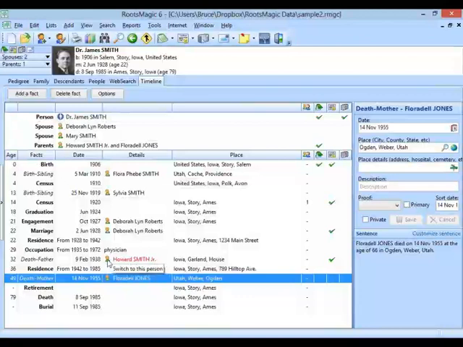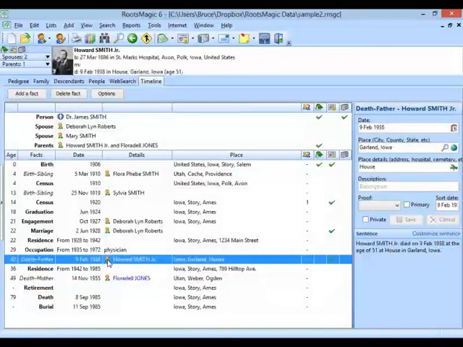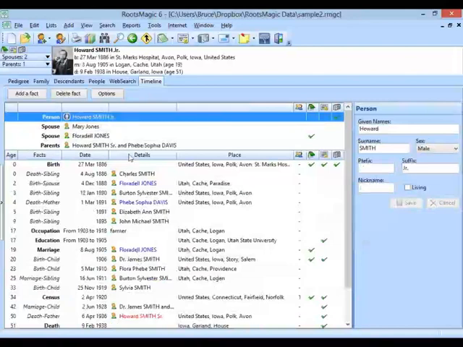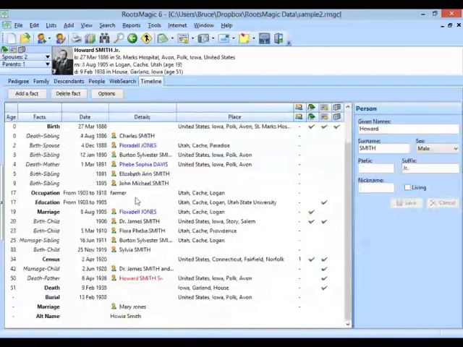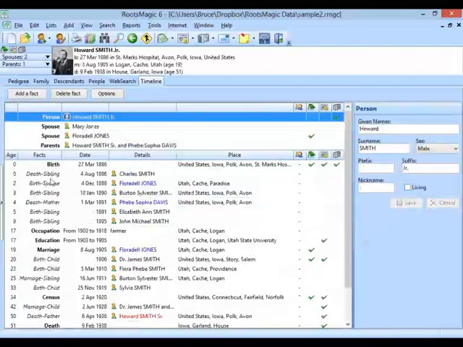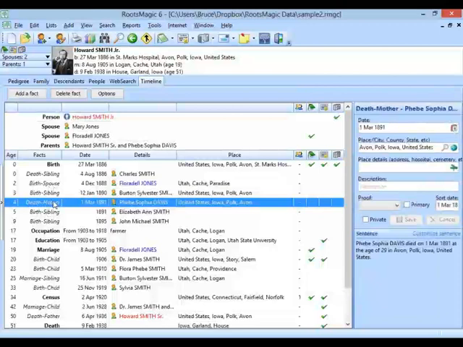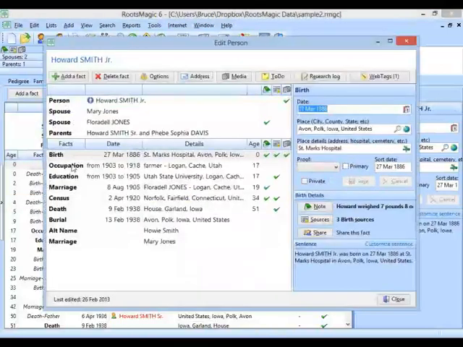Okay, I am now on Howard Smith's timeline, and again, I can see all the information about his birth, the birth and death of siblings, birth of spouse, death of his mother. I can see that his mother passed away at age 4. That's something that I normally would not easily be able to spot just by looking at his edit screen, because on his edit screen, I'm not going to see the death of his mother. I'm only going to see his basic information. Okay, and that's what I mean by being able to see the context of him within his family's life.